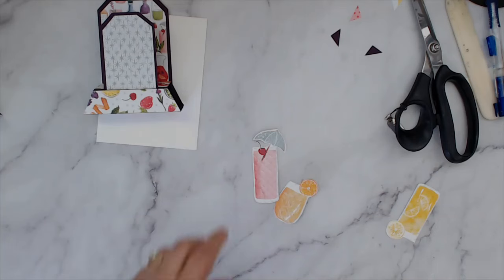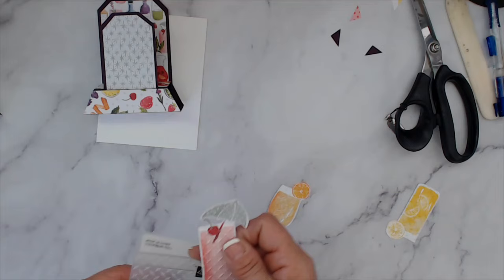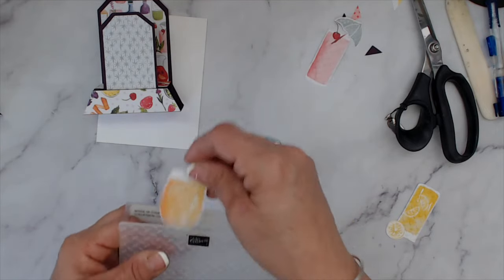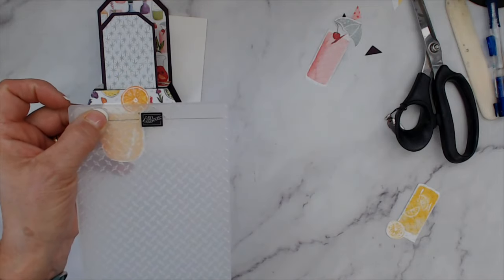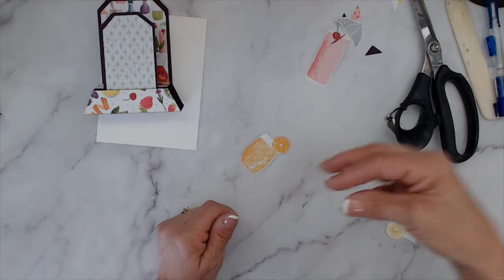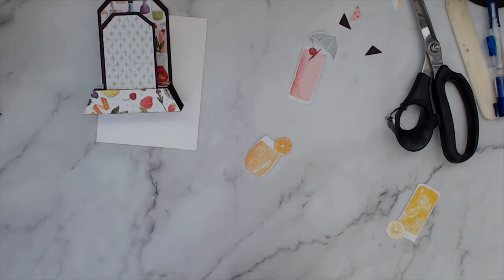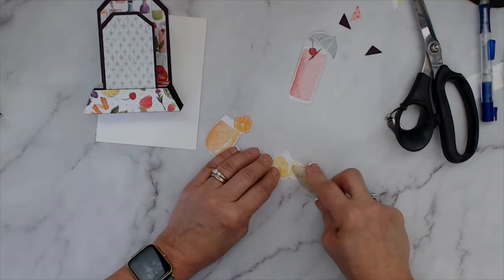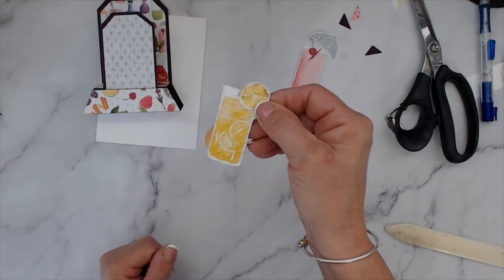So let me show you a little tip. I embossed this in my folder, so I put it right at the edge there. I didn't really emboss the umbrella, okay? But when it comes to this cup, when I embossed it, I got the emboss on the citrus there. And I didn't like that because it didn't look right. It could be that it still looked fine, but usually we get a piece inside, a piece outside, sitting on the side of the glass. So what I did, I took my bone folder and I just pressed the embossing there. So you see, it didn't matter. Also, you can cut an extra one and put it on the side there so it's more dimensional. So whatever you like.